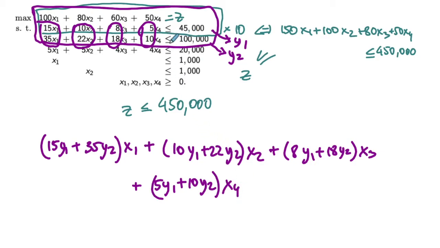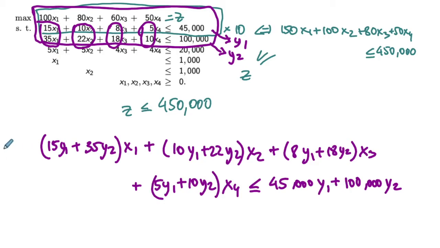So this would be now our left-hand side of the combined constraint obtained from multiplying the first constraint by y1, the second one by y2, and summing them up. And this would be less than or equal to 45 thousandths times y1 plus 100 thousandths times y2. Alright, and now we can select any non-negative values for y1 and y2, and we need to select them in a way that will allow us to obtain an upper bound on the optimal objective for our problem, right?